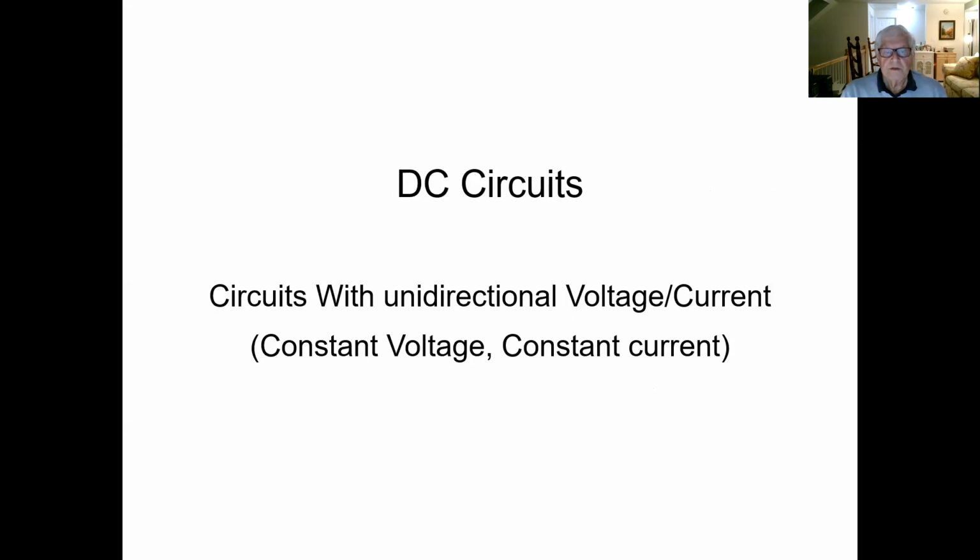So first, let's get into DC circuits. DC circuits, we know, are unidirectional. That is, the voltage and the current is always in one direction. For the physical model, it goes from negative to positive, but when we use the energy flow model, the conventional model is to go from high voltage to low voltage.